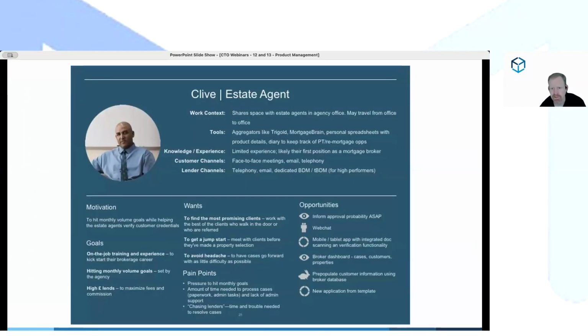So a typical persona would look like this. And I think you described this earlier, Christopher, but the constituent name is the estate agent, and Clive is the name. So you get a sense of what the work context is, what their knowledge is, the channels they interact with, what their typical motivations and wants are, what their goals are, what opportunities they have, and what their pain points are. So again, the point here is this will help you in your jobs to be done, which is the product you're trying to build, or perhaps how you sell to them or how you support them in the journey.